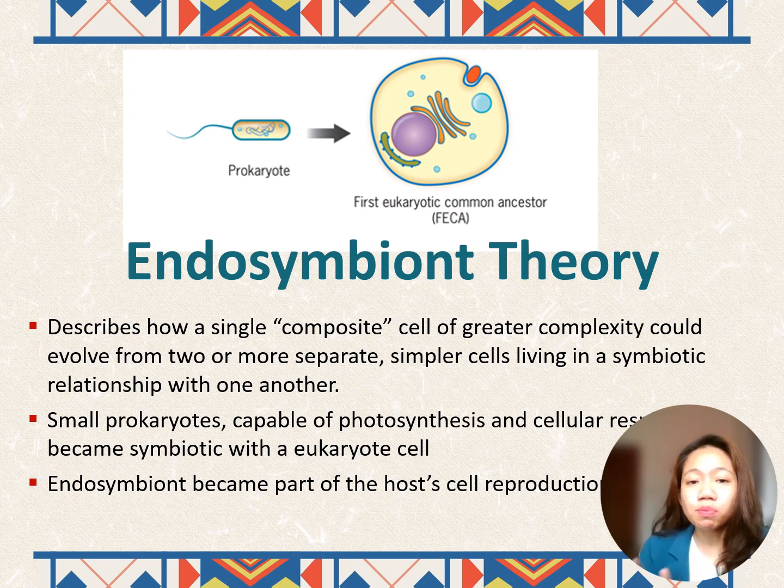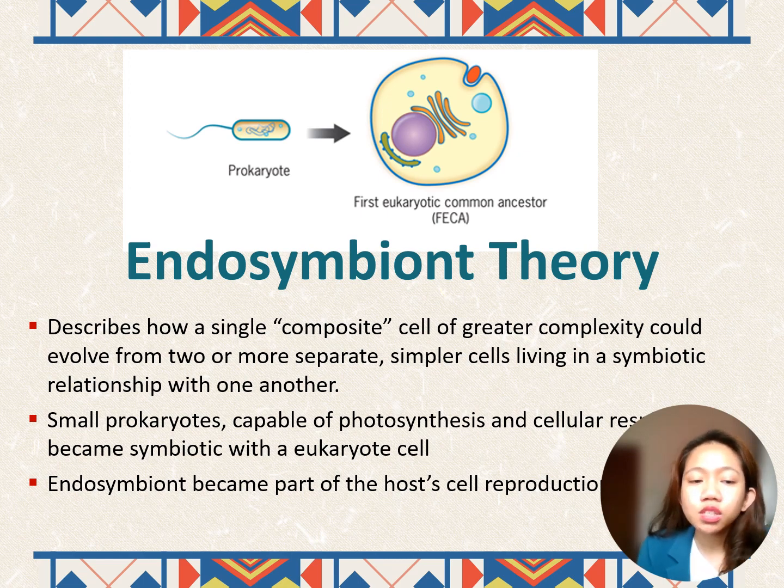So let's try to make that a little bit simpler. Endo actually means inside, and symbiont, if you remember from your old science lectures, means a beneficial mutual relationship between two or more organisms. So the endosymbiont theory states that the organism of greater complexity, a larger, more complex organism, actually evolved because there were simpler organisms who became symbiotes and then they evolved to become one organism. That's pretty much the gist of the endosymbiont theory.